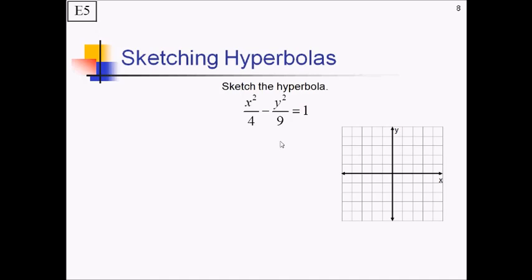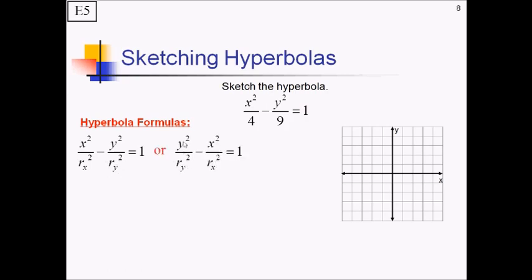For this next example, this equation kind of looks like an ellipse with one key difference. We have subtraction instead of addition here. So this will actually give us a hyperbola if we sketch this. There are two different hyperbola formulas. One has an x squared minus a y squared in it, and we still have the rx and the ry squared on the bottom, just like an ellipse. We have a different left, right, and up-down dimension to this thing. Another way you could see these, though, is you might see a y squared minus an x squared.